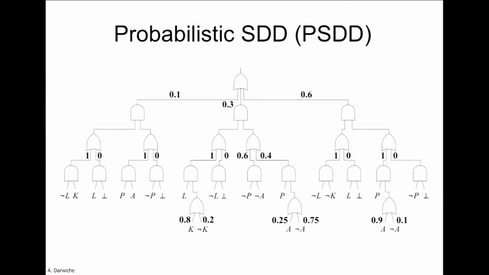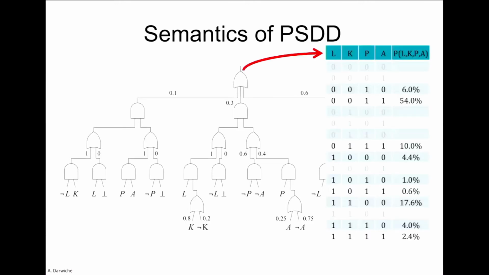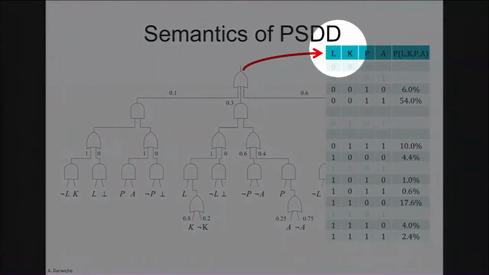Marginals and so on. But what's missing in all of this, because we're coming to this from a different angle from the others, what does this specify? What is the factor or the distribution that's specified by this creature? And now I'm going to show it to you. And that's basically going to be the gist of these things. Okay. This creature, this Boolean circuit with these numbers attached to it, represents a distribution over the variables that we have, L, K, P, A.